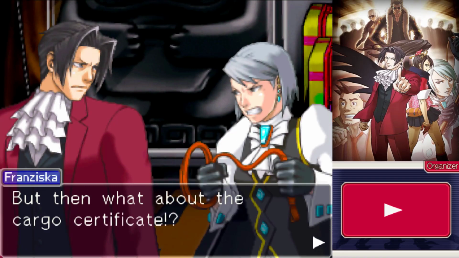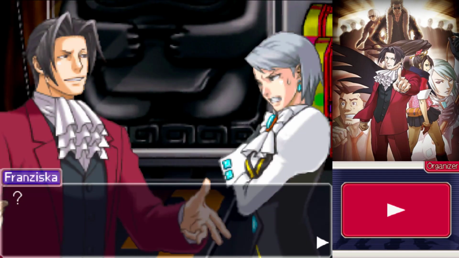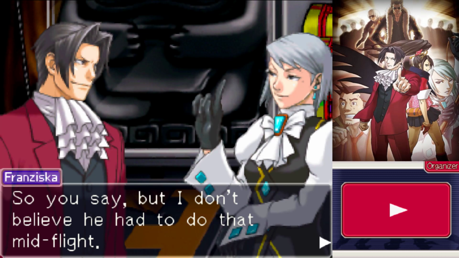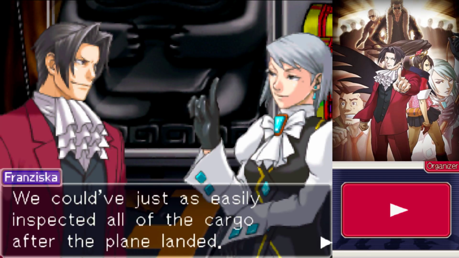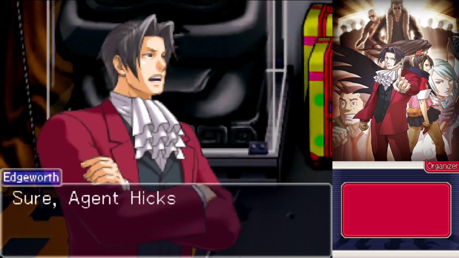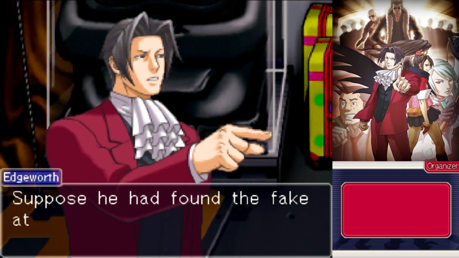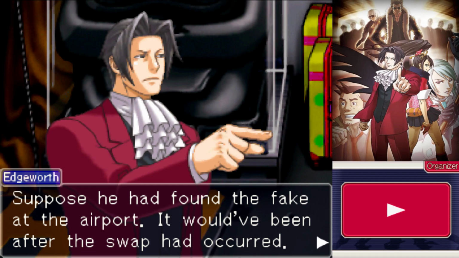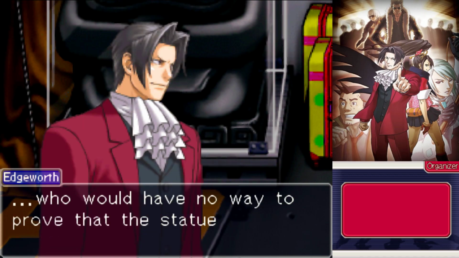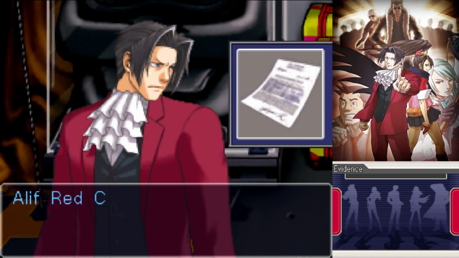But then what about the cargo certificate? Let me ask in return, what about Agent Hicks? Why did he come down here in the middle of the flight? There's only one reason why, to secure proof of smuggling activity aboard this flight. So you say, but I don't believe he had to do that mid-flight. We could have just as easily inspected all of the cargo after the plane landed. That may be true, however, you have it backwards, Francisca. Sure, Agent Hicks could have waited until after the plane had landed, but he had a reason for coming down to the cargo hold. Suppose he had found the fake at the airport, it would have been after the swap had occurred. At that time, the suspicion would naturally fall onto the statue's owner, who would have no way to prove that the statue was switched without his knowledge. Which means there is someone involved who is forging or modifying cargo certificates.